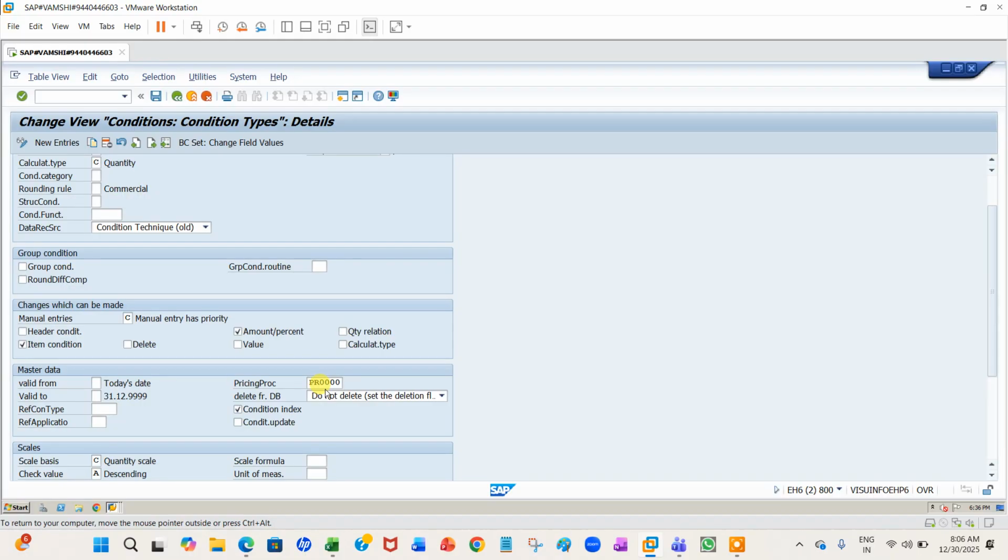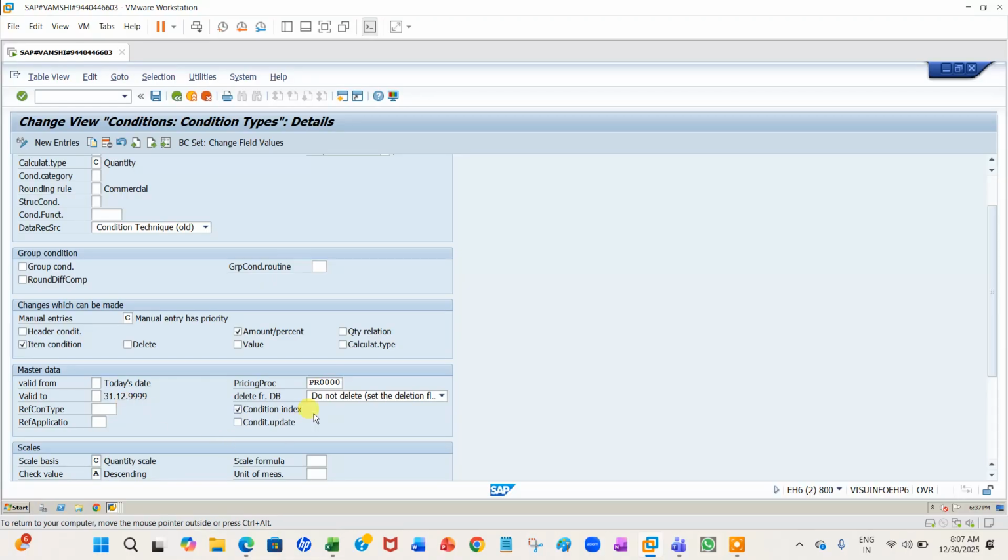At the same time, valid from, valid to. Valid from, valid to in the sense what? Suppose I am maintaining a condition record. If you notice there, we have valid from and valid to dates, correct? Because of this only. That is one of the options. Simply it means from which date to which date it is matching exactly. That is the exact meaning.